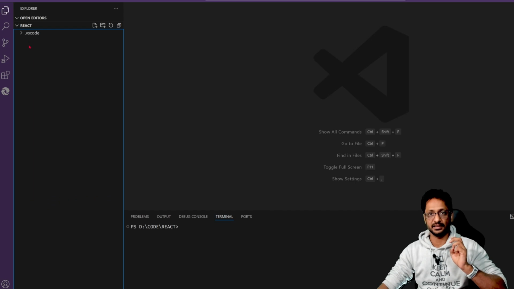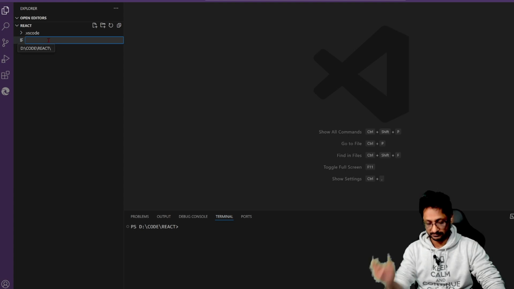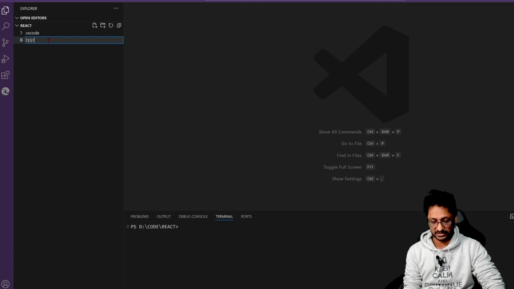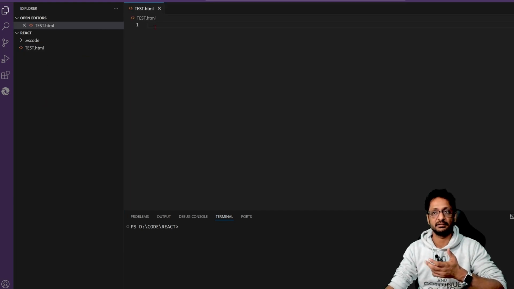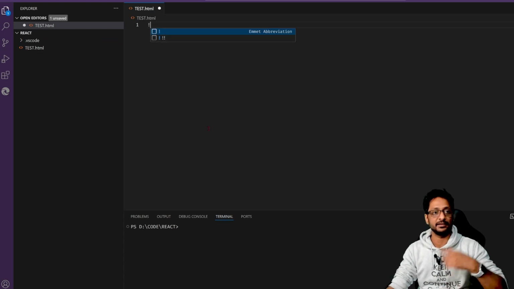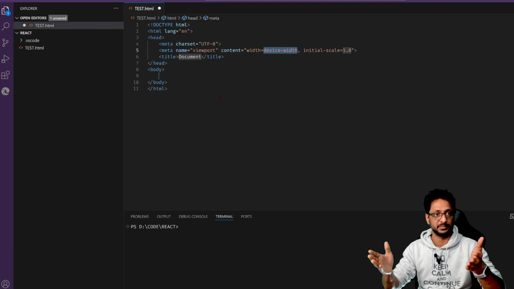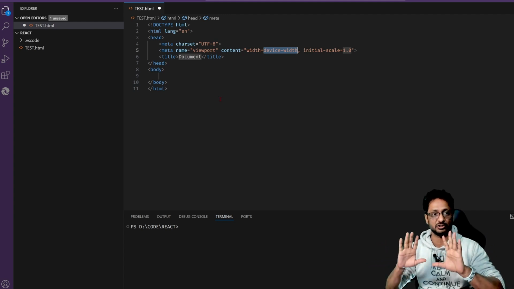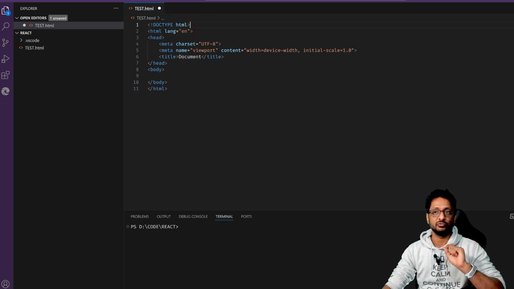We're just going to create a new file, and name it test.html. The extension will be html, and we're going to write anything. I have installed the Emmet extension, so I can write this basic structure, but you can write it by yourself as well. You see the basic structure of HTML remains the same. There is a doctype html, then it will start with the html tag and also close with the html tag. Everything else goes inside it.